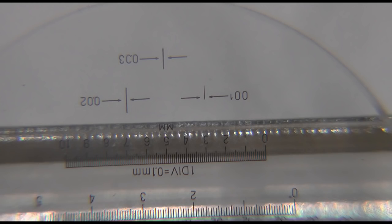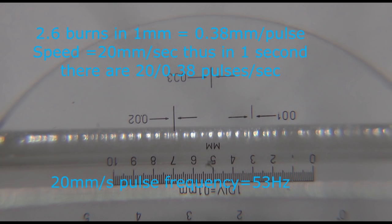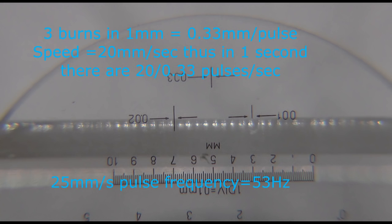When I was doing some work with thin acrylic just recently, I was seeing distinct lines on the edge of the cut, and they were at such a regular interval that I had to ask the question: is this stable phase actually stable, or is it pulsing? My second test was to try and establish just how stable the beam was when it was in its proper cutting phase. My cutting test was purposely set up to run at a fixed power. There was no chance that changing the power was going to do anything to the working beam.